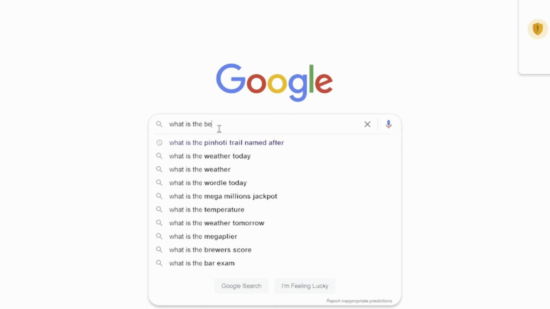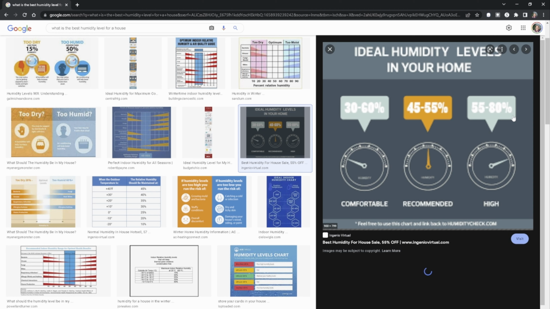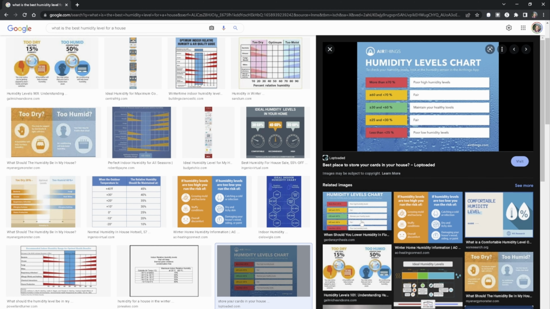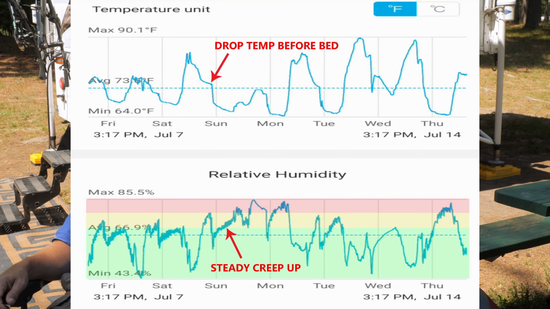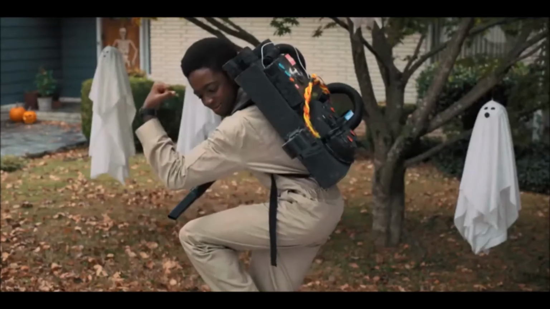And we've always heard that 40 to 60% humidity was where we needed to be indoors. But that's not what we were seeing. Also, when we looked at our graphs, the relative humidity was steadily increasing overnight and was not in the range. But was that actually correct? Actually, no. And here's why. We're going to get a little nerdy here for a moment, so bear with us.